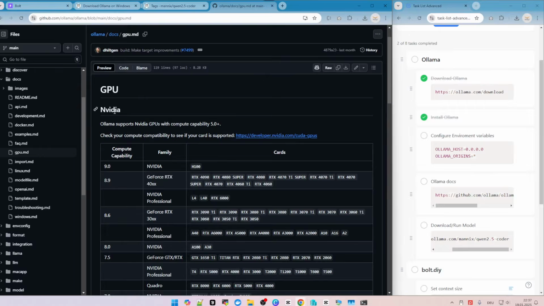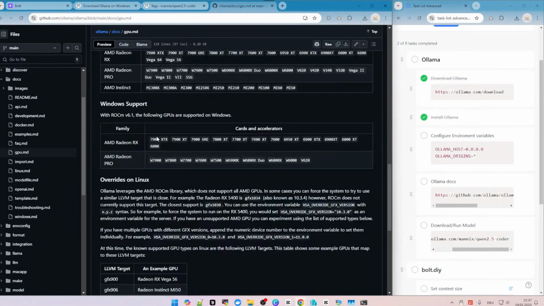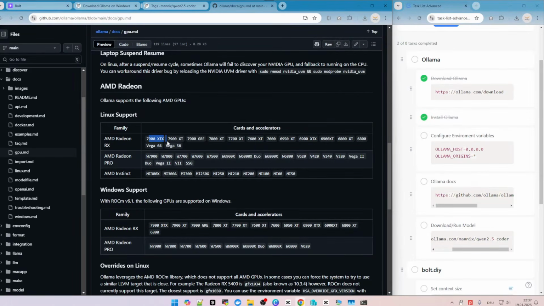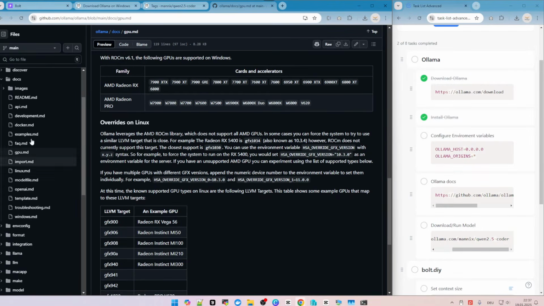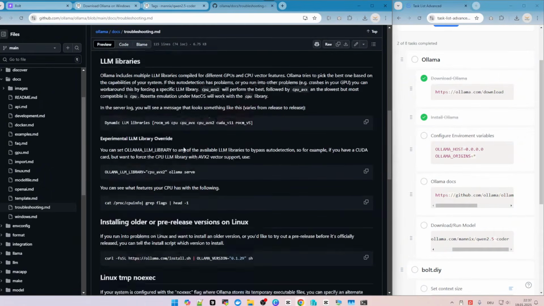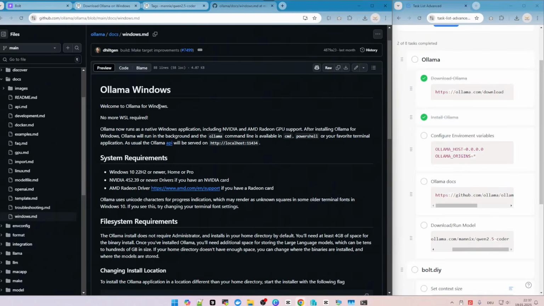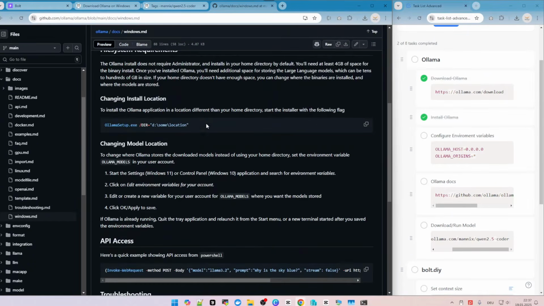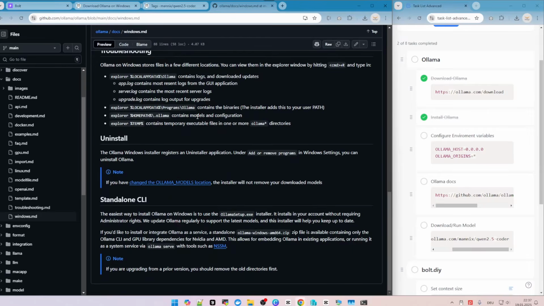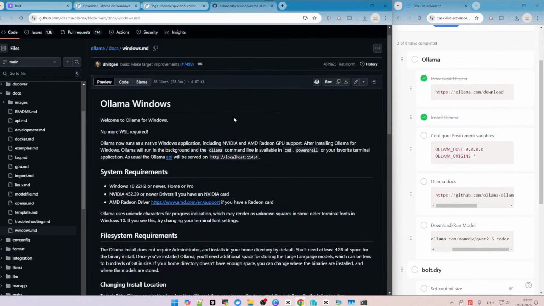So here's a list for NVIDIA, and there is a list for AMD. There is my GPU. And there's also here on the left side a troubleshooting guide where you can take a look if you get any more problems. Here's also a guide for Windows. So just take a look. Okay, then let's check the docs.